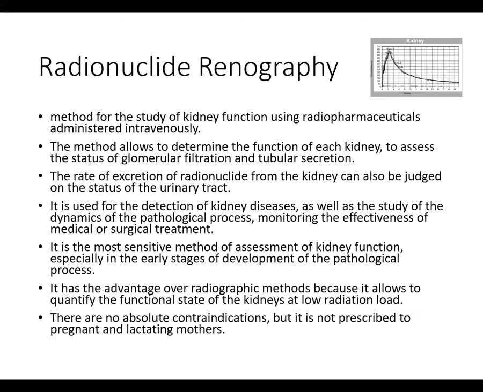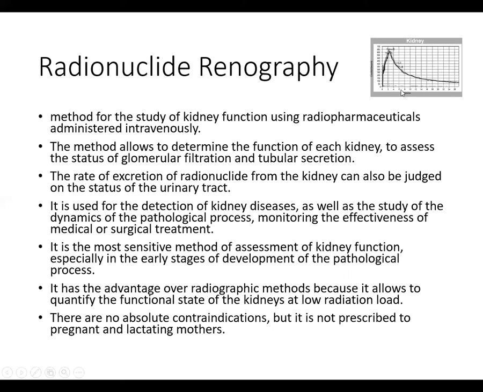So let's start talking about radionuclide renography. Here on this slide, you can see an example of radionuclide renography. If you listened carefully to the previous part of the lecture, you will remember that this is the only functional method of examination, we don't see the organ, we may only assess its function.